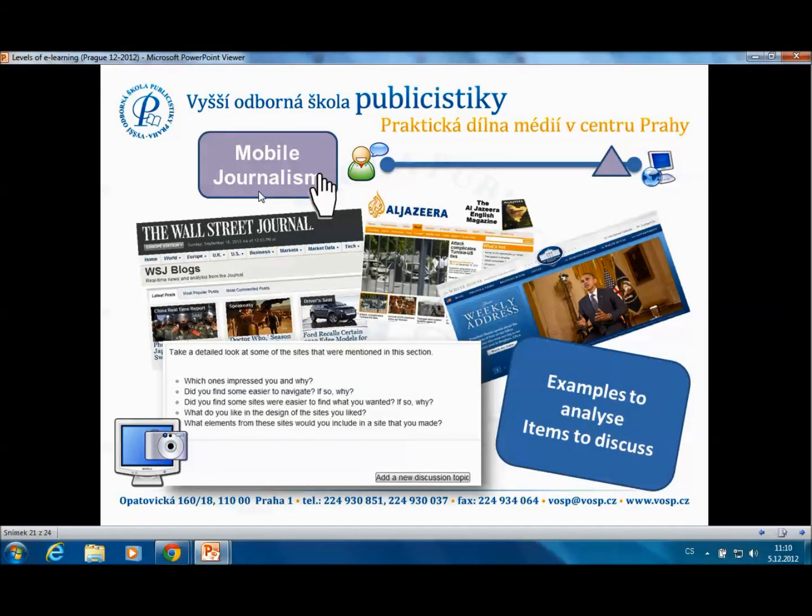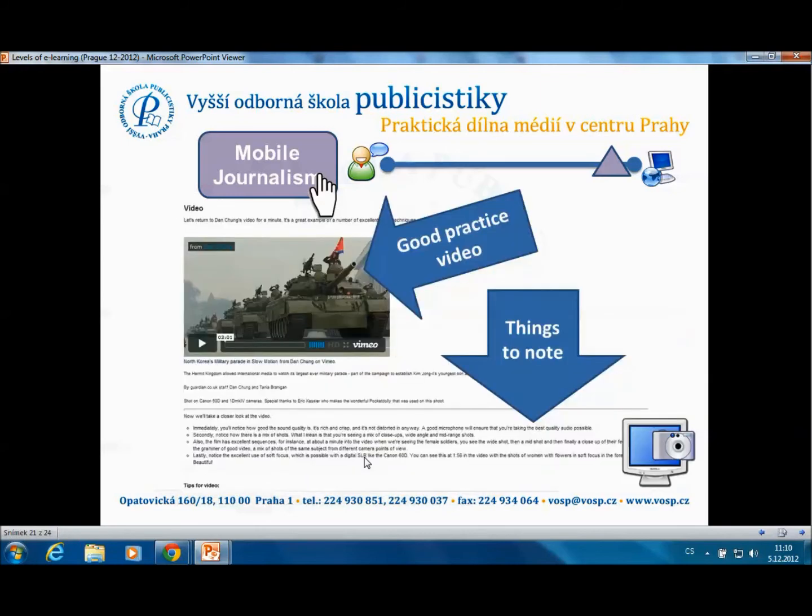Some of them look like that. These are examples of items to discuss. And here are the questions, as you can see, right there. This is an example of the discussion that students may take. If you want to participate, you just click, I don't know if you can see that, it's really small, Add a new discussion topic. They click and follow one of the questions that's there. Many times we try to give students choices, not just one thing to follow, but a choice to follow what they find interesting, if possible, because that's the motivation thing.